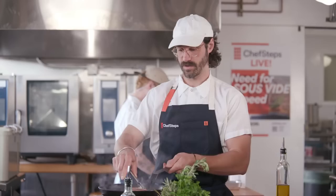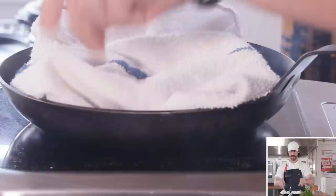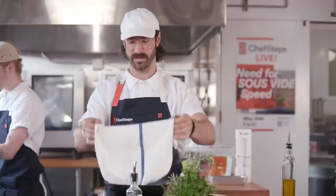This is something I like about induction burners too. I actually do this with a gas stove in France, and restaurants used to do this a lot in small kitchens, but you don't put it over the whole pan. We would put a rag in the pan like this. And in the house, it keeps this atomized fat from getting all over the greasy counters. With an induction, because you're never gonna burn it, you can just throw it over the whole thing. Is that a new one? It's amazing. It works really, really well.